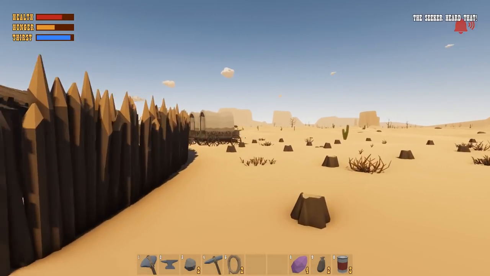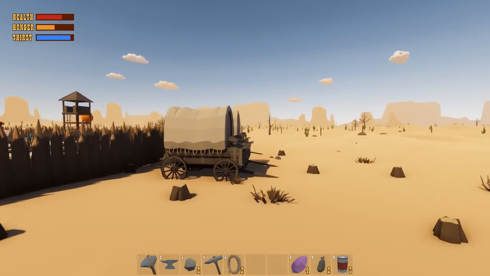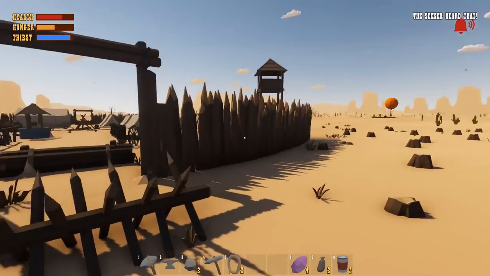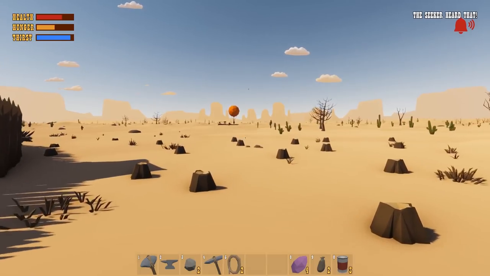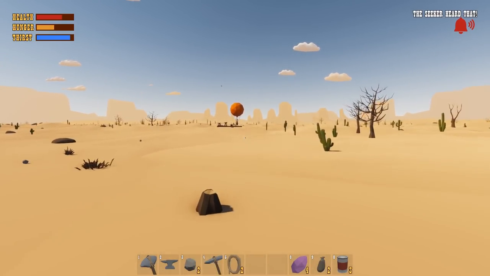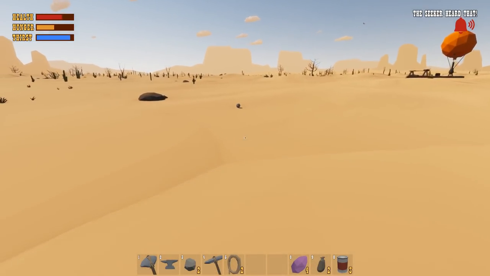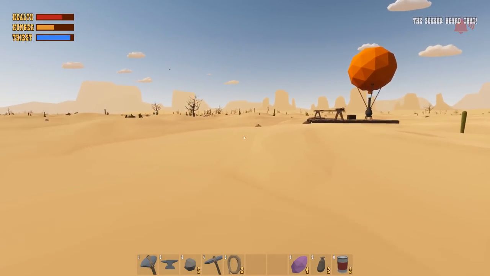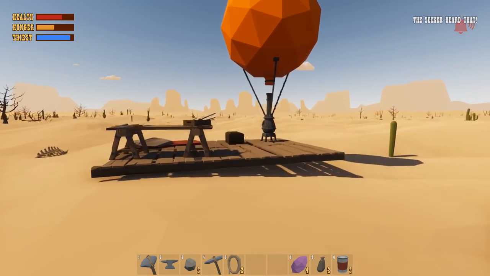Okay, I'll go find the... Oh, stagecoaches. Anything useful looking there? Can't see anything. Oh, well, back to the balloon. So we need quite a few things. Oh, well, there's a stone. That's a stone I threw earlier. So we need quite a few things if we're going to build anything new.